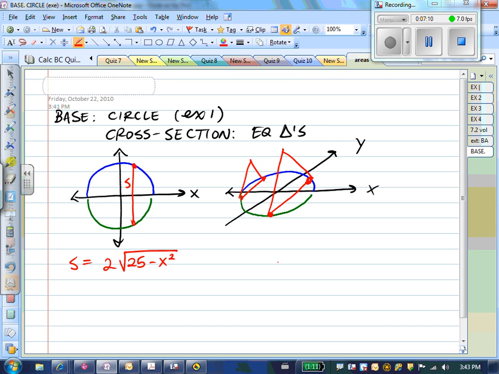So let's take a closer look at our equilateral triangle. It looks like this. From before, we know the area of that is root 3 over 4 s squared. I just need to give it a little bit of thickness. Again, in calculus, we call that thickness dx, so that's the volume. Here's dx here, if you don't remember. dx is that thin little piece. And then to add up all the triangles, integrate from -5 to 5. You can use the symmetry and just integrate from 0 to 5 and double it if you want. And s is the same as before, and I'm assuming we can plug this in the calculator.